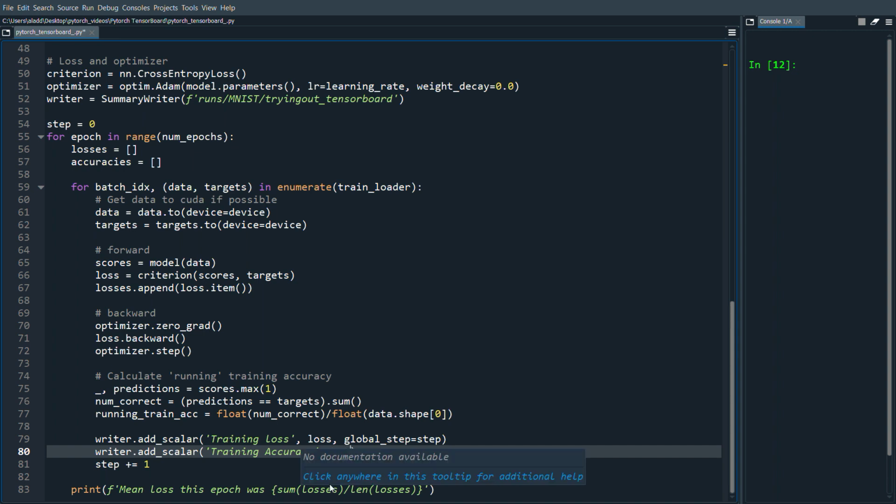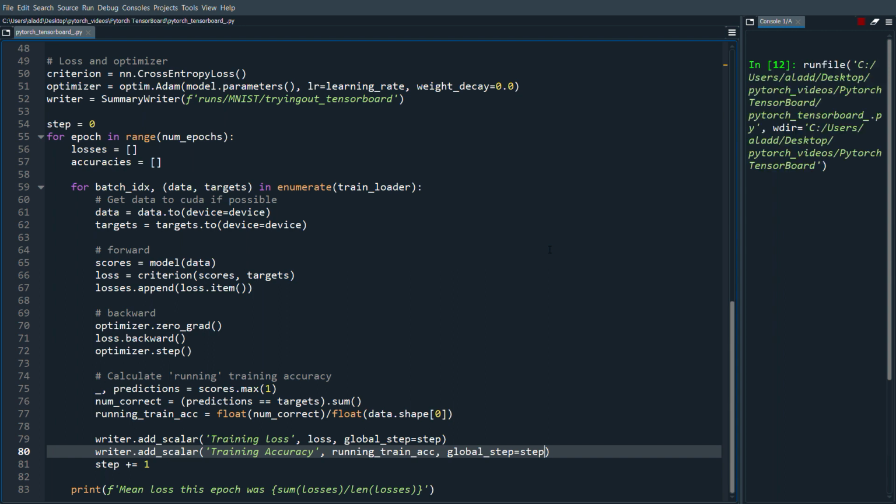And so that's the value that we're going to track, and then again global_step equals step. Okay, that's the basics. Let's run this and I'll show you how it looks in TensorBoard.